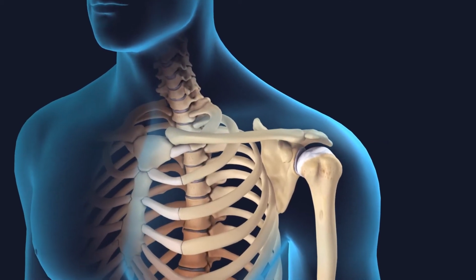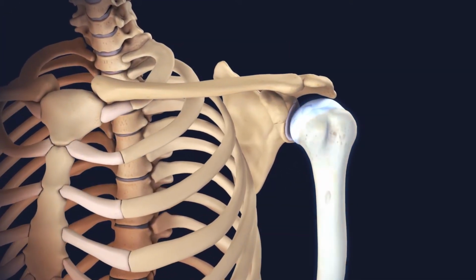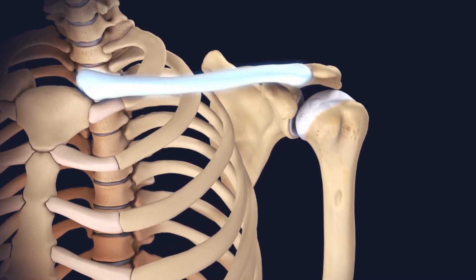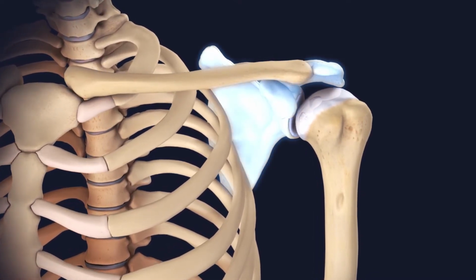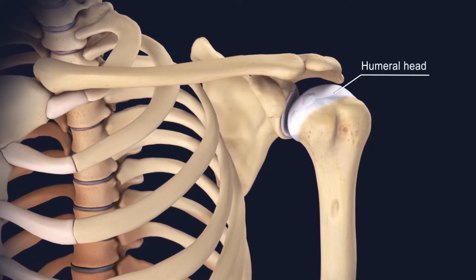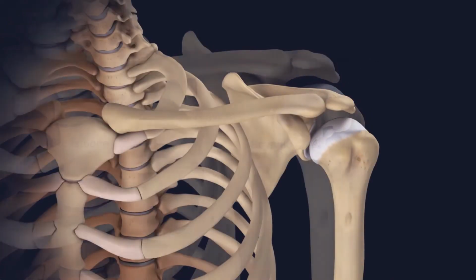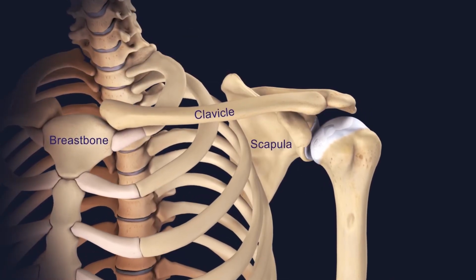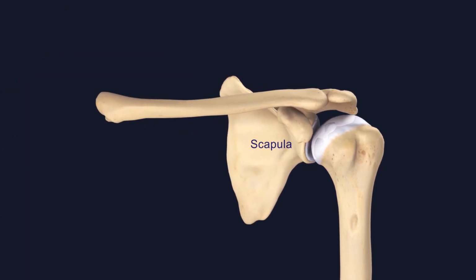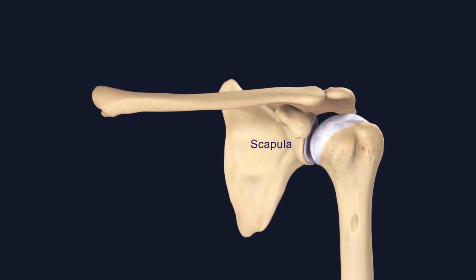The shoulder joint is a highly mobile ball and socket joint made up of three bones: the humerus, or upper arm, the clavicle, or collarbone, and the scapula, or shoulder blade. The humeral head is the ball-like structure at the top of the humerus. The clavicle runs between the breastbone and the top of the scapula.